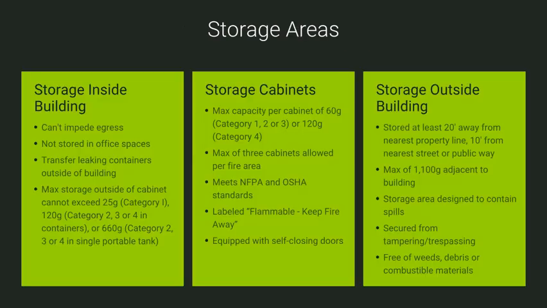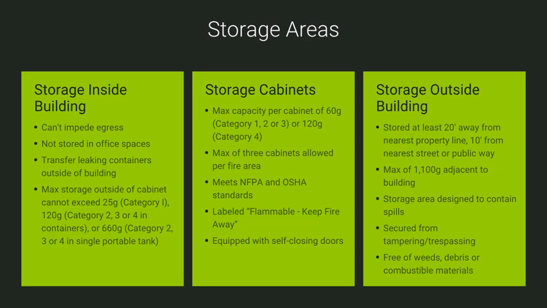Flammable liquids can be stored indoors under certain conditions. The stored liquids cannot block exit routes or impede aisles, or be stored in office spaces. If a container begins to leak, it must be immediately transferred outside for transfer to another container. The maximum amount of flammable liquid that can be stored in a single fire area outside of a fireproof storage cabinet is 25 gallons of Category 1, 120 gallons of Category 2, 3, or 4, or 660 gallons of Category 2, 3, or 4 liquid inside of a single portable storage tank.